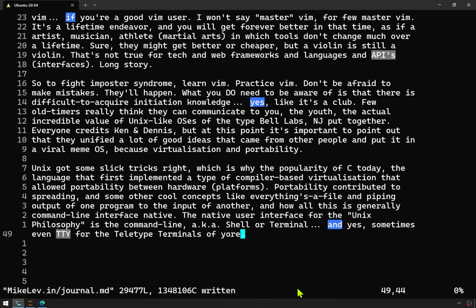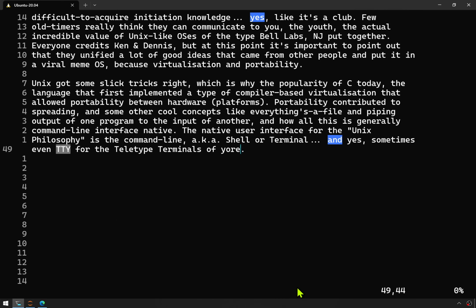So it's very difficult to appreciate how Unix was created many, many years ago. Created in 1970, and we're in 2022. So that's 2022 minus 1970, and that's 52 years.